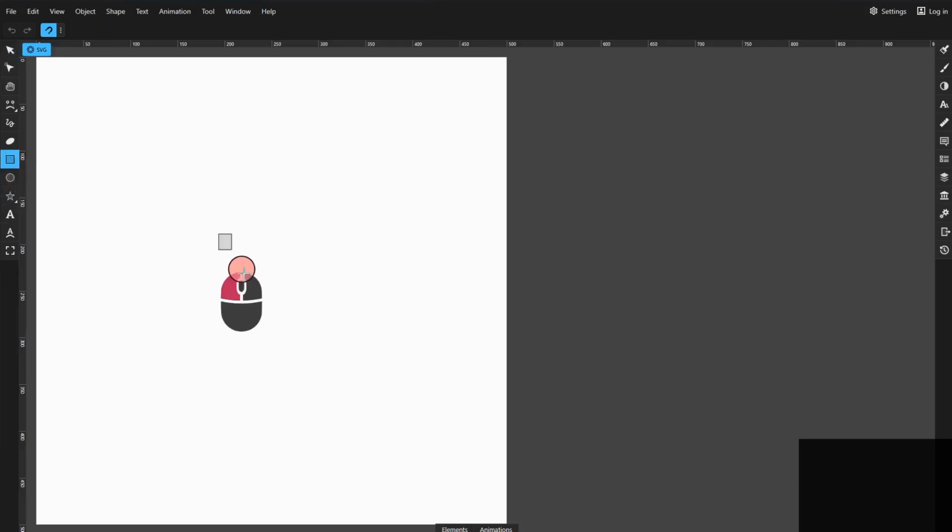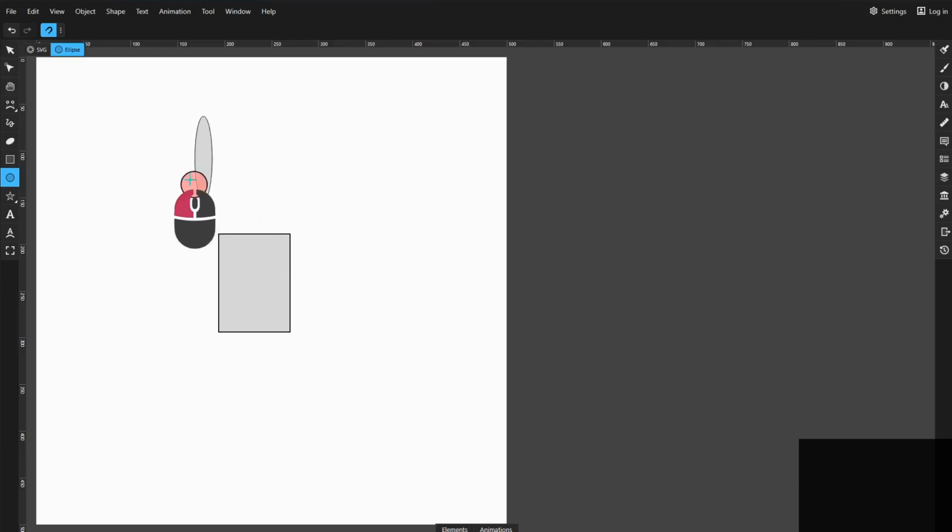So we're going to take a rectangle and draw this out. This seems like a fine size for this penguin body. Then we need to have a penguin head, so I can click on the ellipse and we'll make this a circle. If I have the ellipse and I just click and drag, I'll get any old shape. But if I hold down Shift and move, I'll always get a circle. So I could draw this.